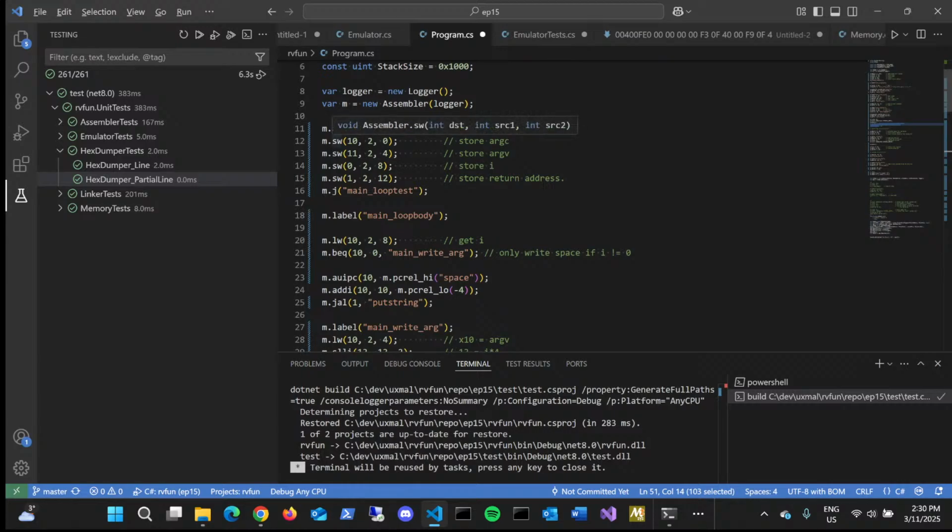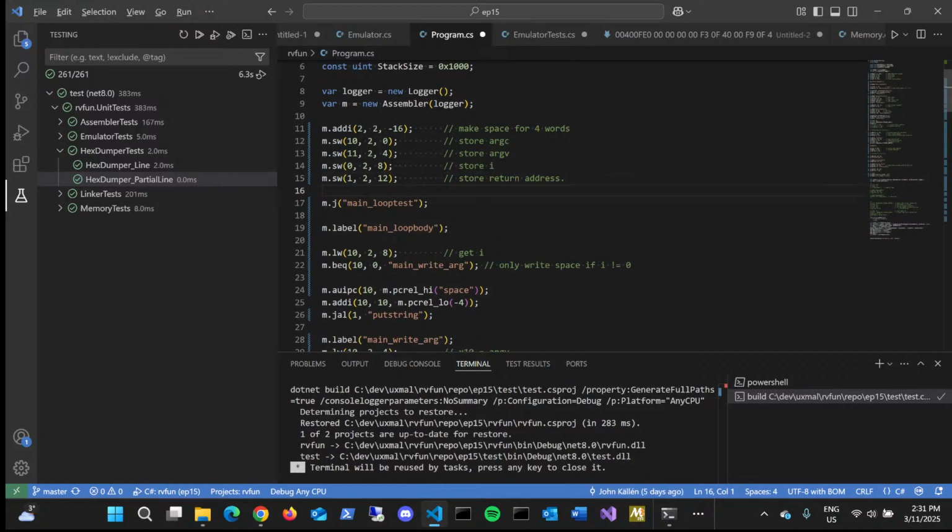The first 4 bytes are used to store the argument count. The second 4 bytes, the argument vector, the pointer to the actual instructions. Then the I loop variable that we're using in our program, we're initializing that to 0 by storing the contents of register 0 to it, which is the same thing as a literal 0. And finally, we also store our return address, a little redundantly because we never use it, but in general, we should make an effort into keeping our stack and our return address registers correctly initialized.